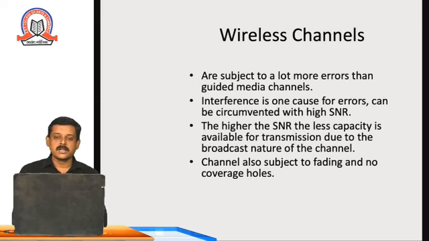So friends, this is all about the transmission media used for data communication, that is guided media or unguided media. In guided media we have seen that twisted pair cable, coaxial cable and fiber optic cable are used. In unguided or wireless transmission media, we are using radio waves as well as microwaves and infrared signals for data transmission.